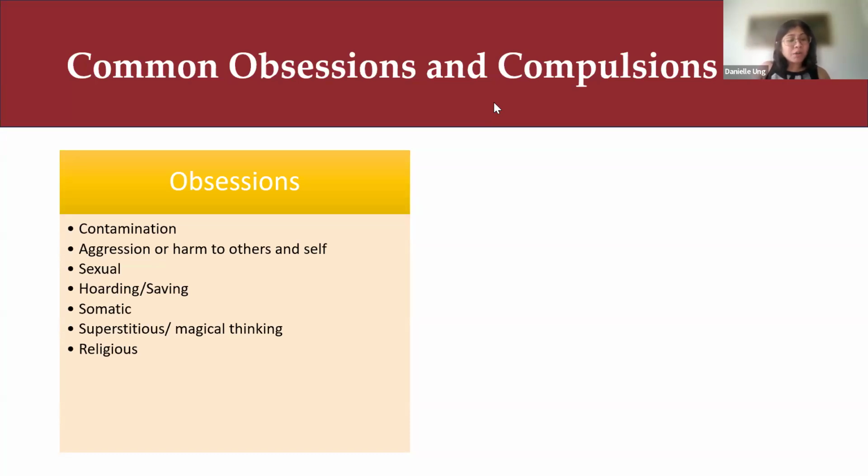Okay. Some other ones that aren't here but are also common are the fear of not saying the right thing, or the fear of doing things until it's right. For example, these individuals will often doubt whether or not they've done the right thing or said the right thing, and will need to check with others to see if in fact they had done anything that was, for example, offensive. Okay.